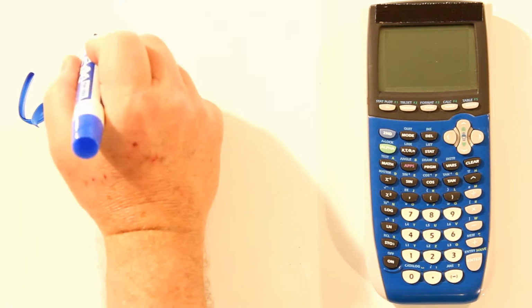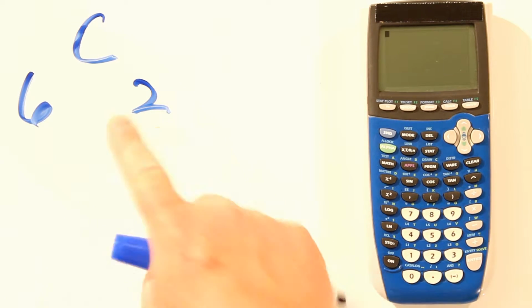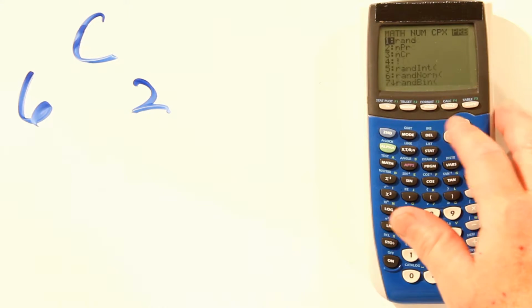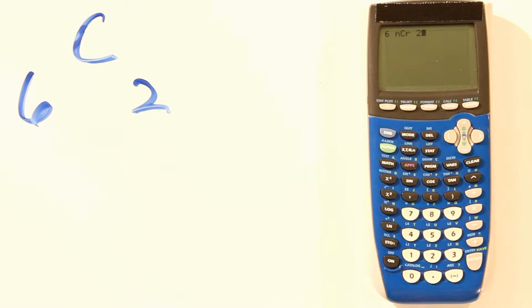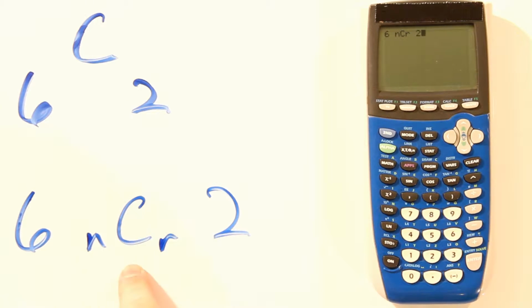Two special things I want to tell you about the way I make my probability videos, specifically with combinations. The correct way to write a combination is 6C2, and this would be read the combination of 6 things taken 2 at a time. However, when you type that on your calculator, 6 nCr 2, you get the n and the r along with the C on your display. So in my videos, I just go with this notation, 6 nCr 2, where the 6, the C, and the 2 are written straight across, because that's what you're going to see on your calculator display, and it's easier for my students if I just talk in terms of what they see on their display. So I'm going to be using this notation, although technically this first one is how you would write the notation for combinations.